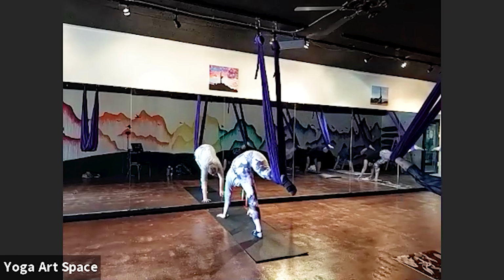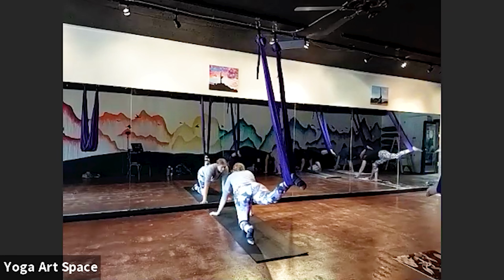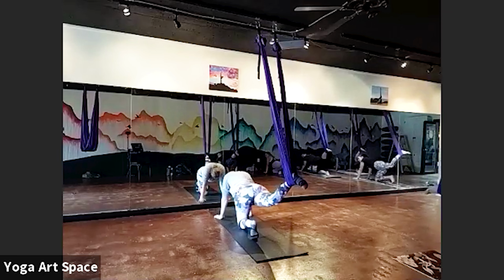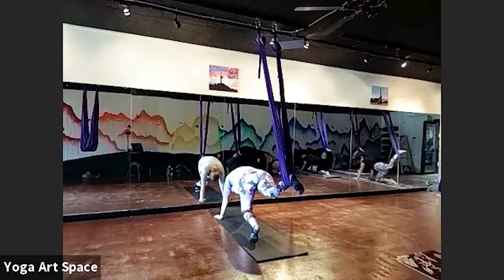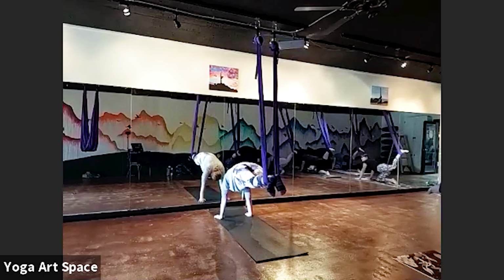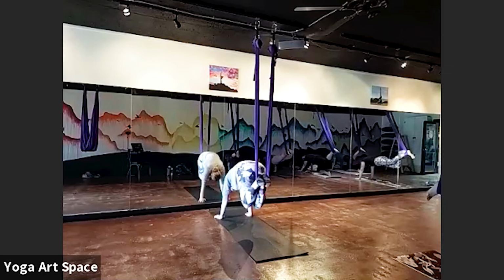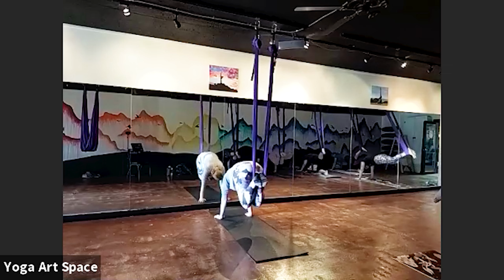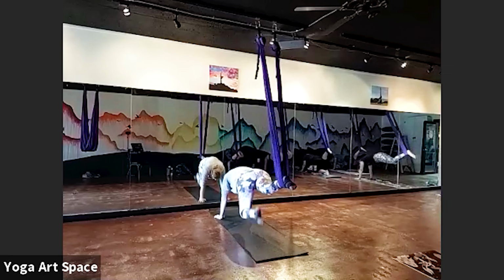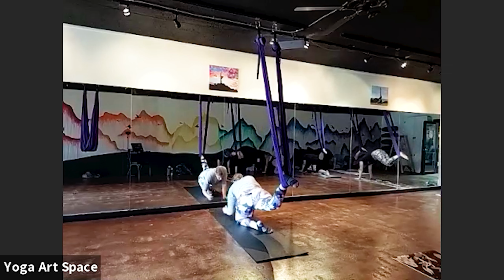Walk the hands all the way to the opposite end, lower onto that left knee. You've got two options to work on the core. Option one, just work that left knee, try to go up and down. Option two, step that left foot all the way into the fabric and then curl the knees in and out. You choose however many reps you have steady control with your core. Your breath is steady. Whenever you're satisfied, you'll have your left leg down.